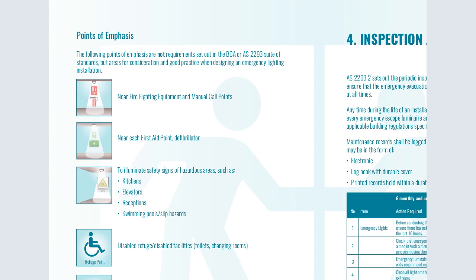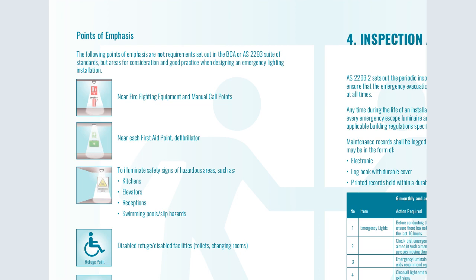Points of emphasis. Now, what do we need to emphasize when doing this design of emergency lighting? The following points of emphasis are not requirements of the standard, but areas for consideration and good practice when designing an emergency lighting installation. Sometimes you will find yourself doing this design in companies or in factories.